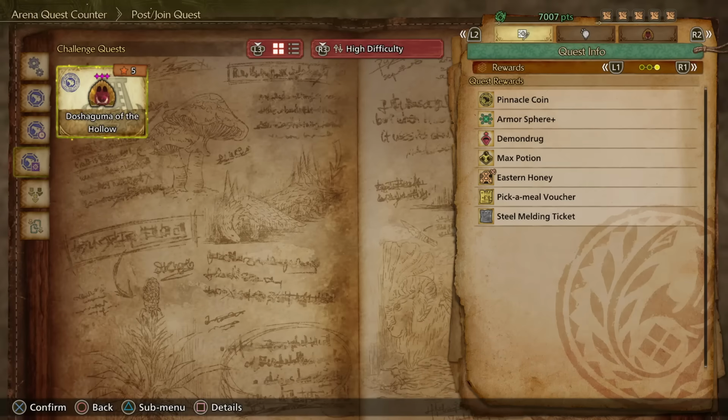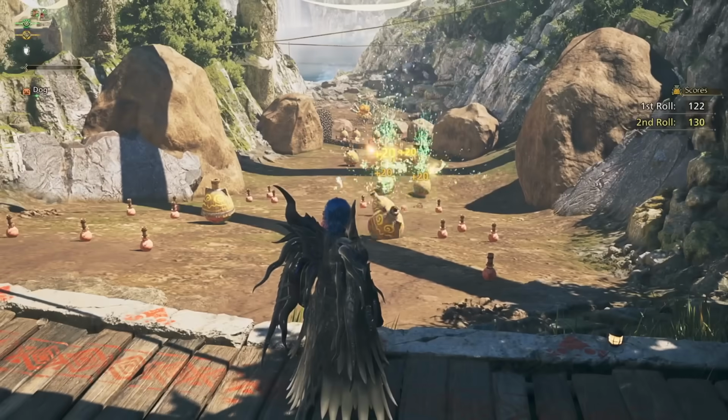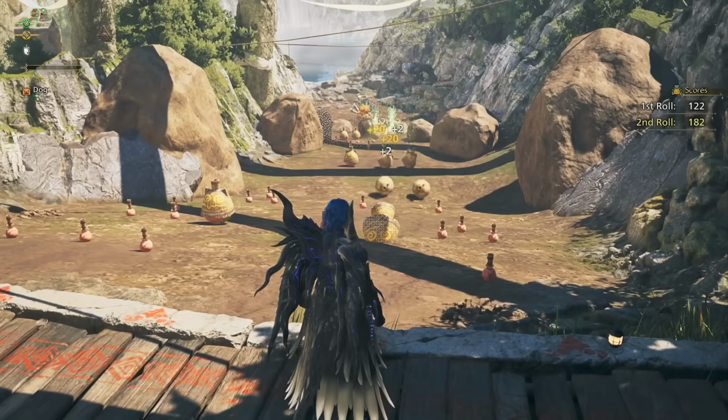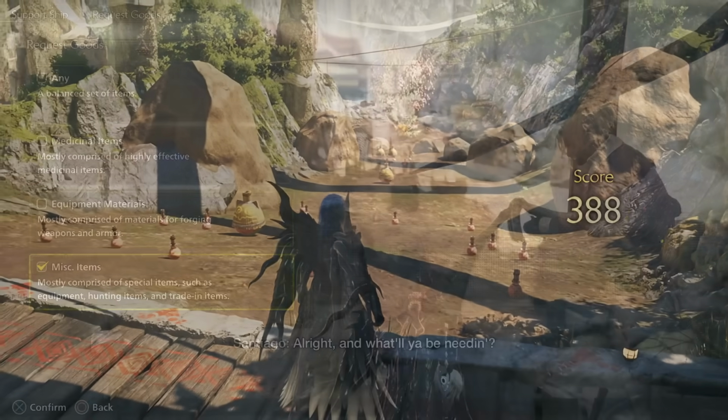If you didn't realize, you can take a look at what the rewards actually are before you do the hunt. And so we can see that we might get things like Eastern Honey, Steel Melding tickets, or pick a meal vouchers, giving you a secure and reliable way to target farm those vouchers. Alternatively, you can also do the new barrel bowling minigame. It's not a guaranteed reward for that, but sometimes you will get a pick a meal voucher from that.